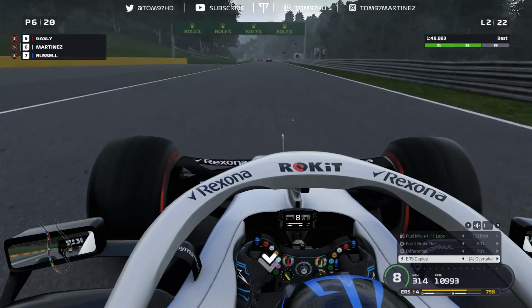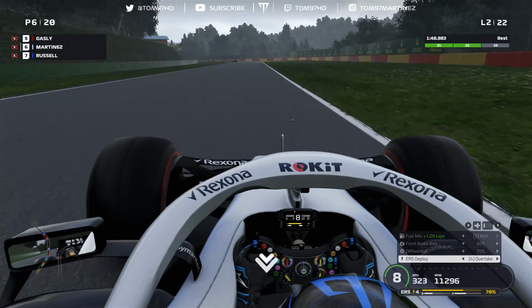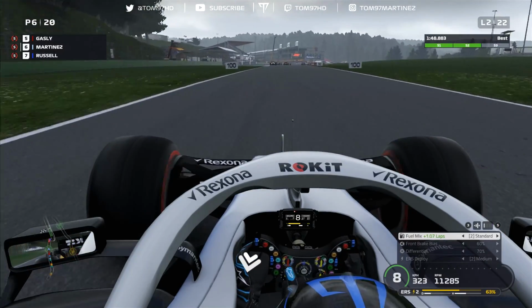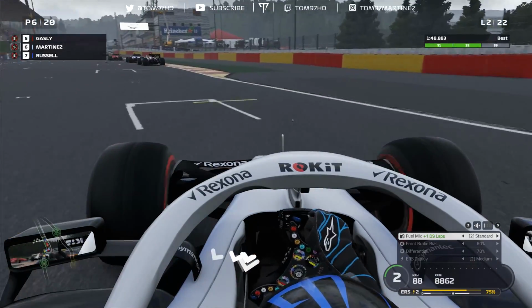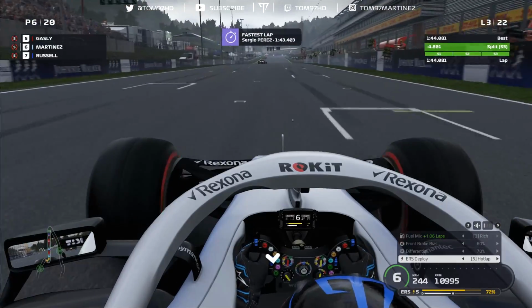Here comes Russell. He's got a lot of straight line speed. He's really flying up to the back of me here. We're going to keep our car in the middle of the racetrack, but we're struggling to catch up to the guys in front. Unfortunately, we are lacking straight line speed quite badly here. We're going to hold it on the brakes into the bus stop, and Russell won't challenge as DRS will now be enabled in this next lap, but I don't think we're close enough to get DRS from Pierre Gasly.